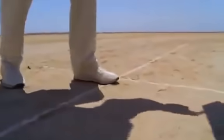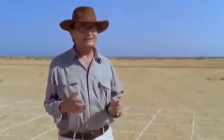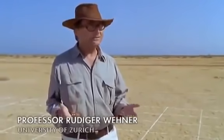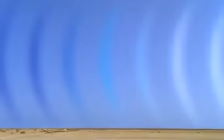Professor Wehner's trolley-wheeled orange filter changes the way the ant sees the sky. He explains: the ants have to use a compass — much as we use a magnetic compass — but the ants use a skylight compass, based on a pattern in the sky that is invisible to us. For us, the sky looks uniformly blue. But the ant sees a pattern, a structure in the sky called the pattern of polarized light.